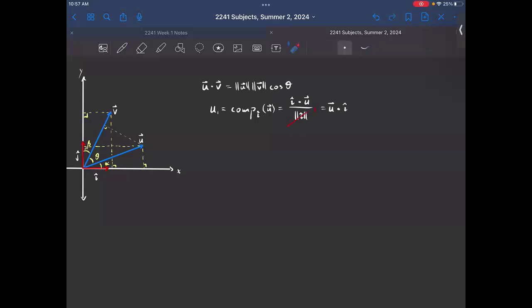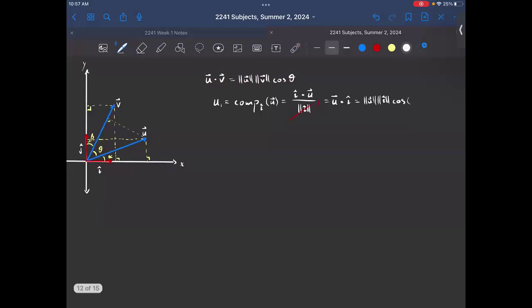Okay, but now our dot product formula here says, well, I know what that is. That is norm of u, norm of i, times the cosine of the angle between them, which I've now called alpha over here. So we have this alpha, and then theta, and then beta over there. And this is what we want to try and end up with. Except we also know that that's 1, so we can cancel that out as well. So what do we have? We have that u1 equals the norm of u, its length, times the cosine of the angle between u and the x-axis, the positive x-axis, I should say.